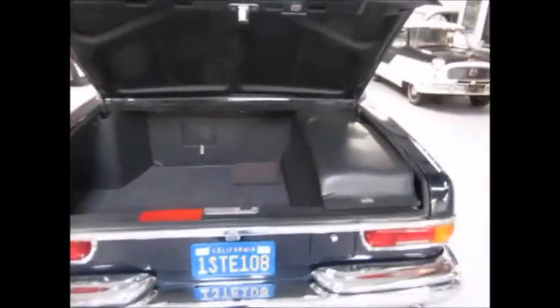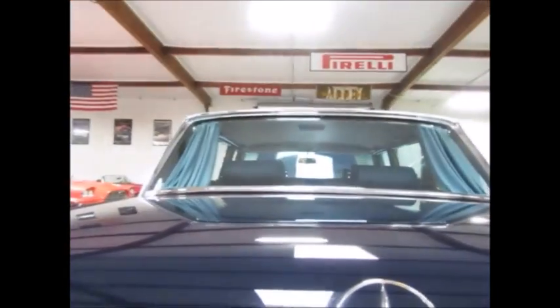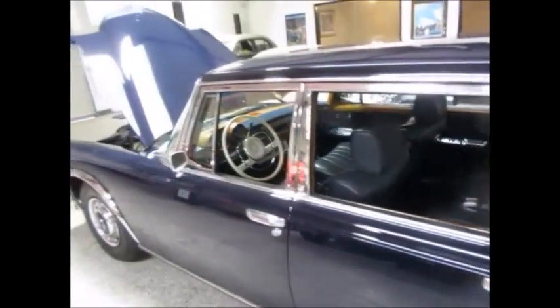Very clean trunk. Hey, let's put that trunk down. Let's do this. This button, you push it forward, and the trunk closes. That's one of the hydraulic features of the car. And let's go take a look at the rear seat, which, you can see it moving there, back and forth. That's pretty cool. I think we already did the windows. The hydraulic system is really great. It moves things quickly and quietly.